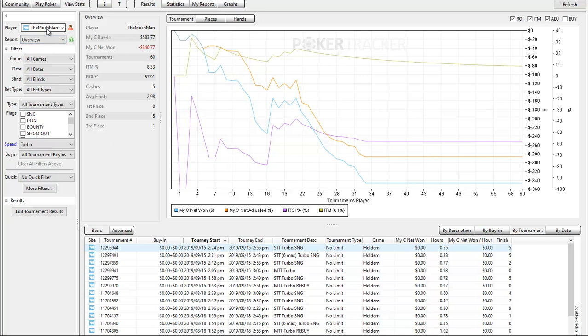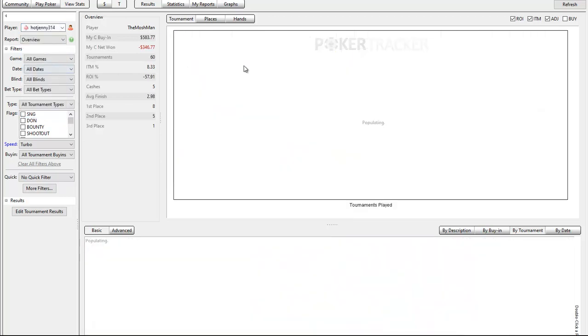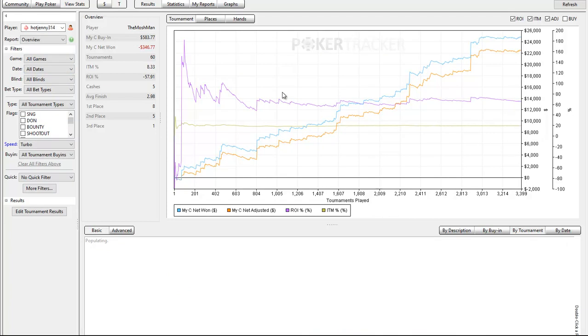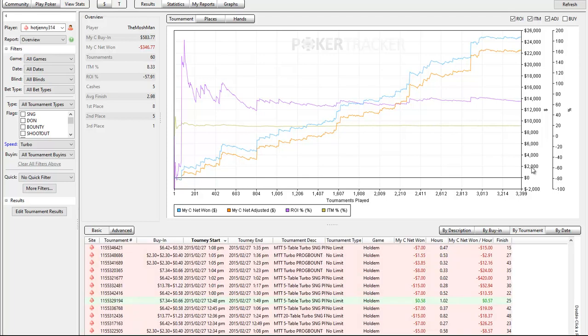Now, one thing you can do is you can also import games from other people. So what I did is I imported some of Katie's PokerStars hand histories that she had on her most recent computer. So let's go ahead and pull this up, and we have a larger sample. Instead of 100 games, we have a few thousand games. And now this is going to be a good illustration of all of the graphs that we see.